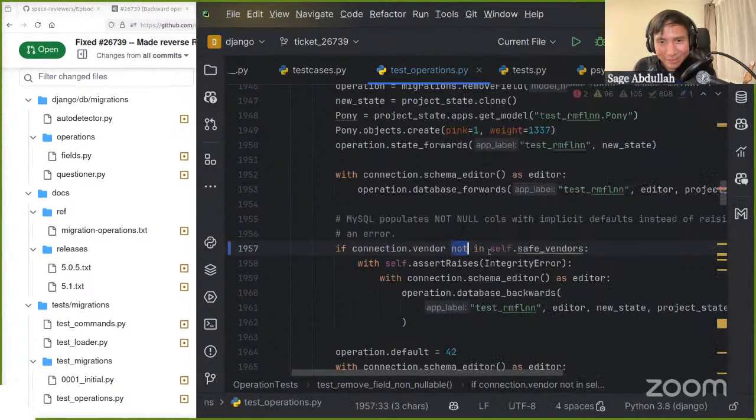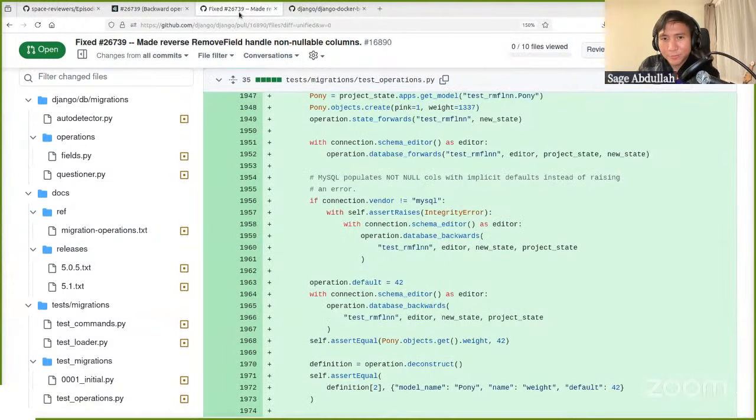It's just that we have this check that ends up not being used. And actually it is harmful if you now expect it to raise an error, because Django just ignores MySQL entirely when checking the integrity error.